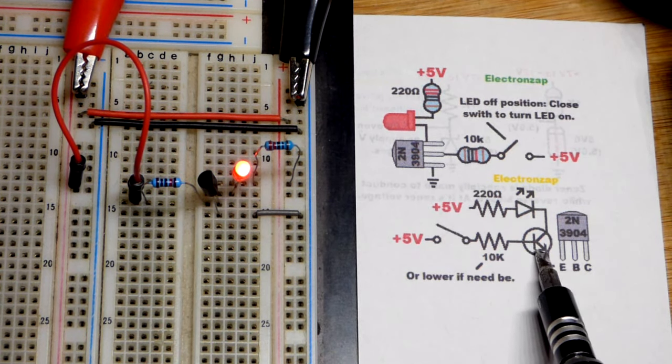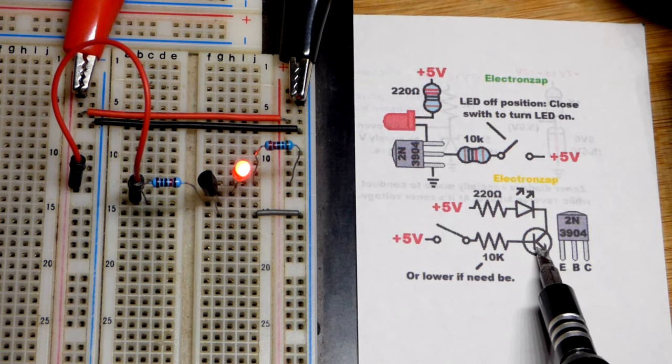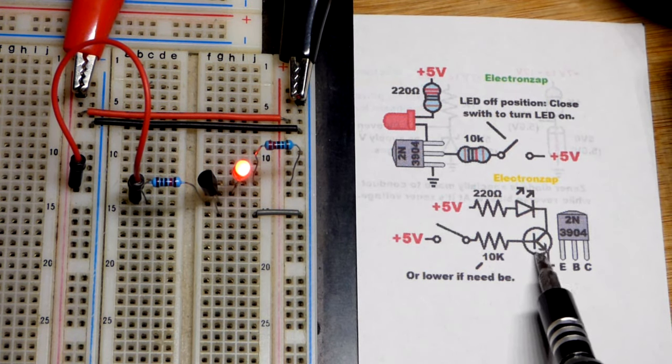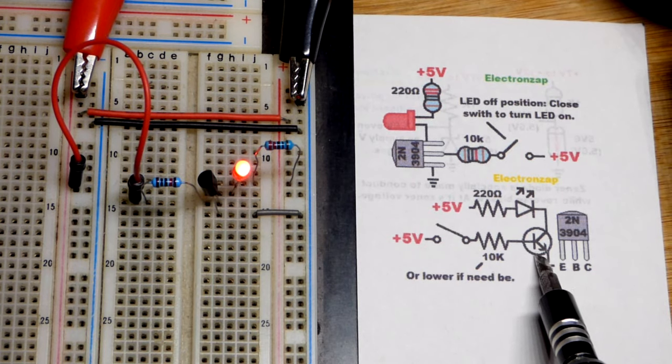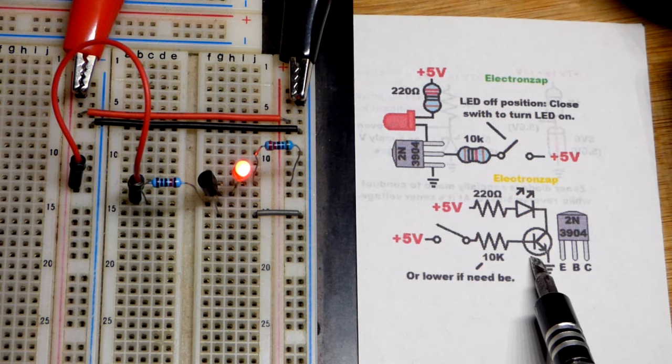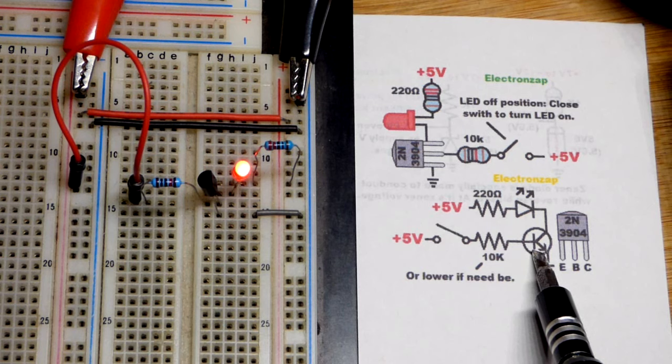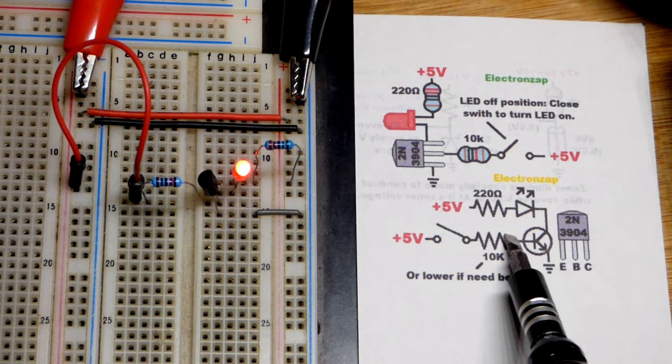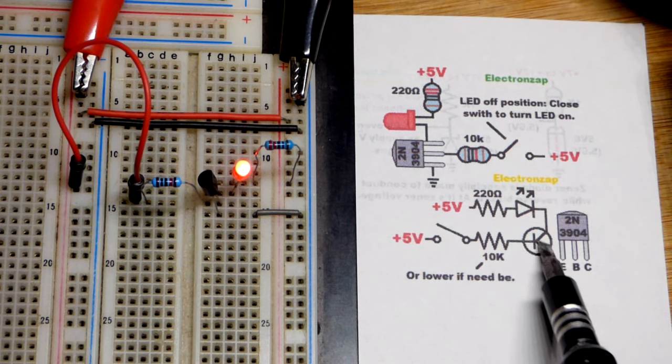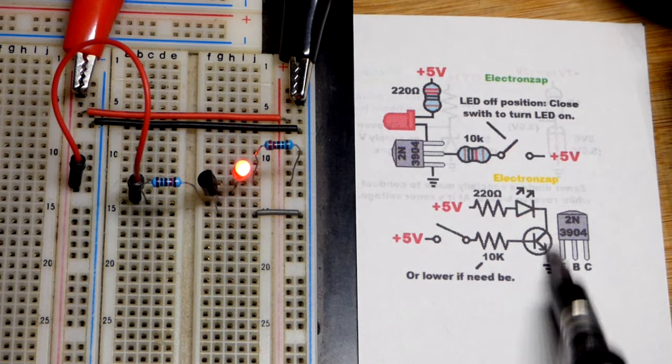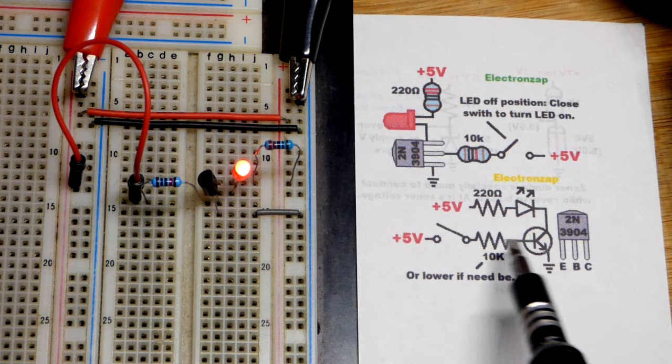So the gain is probably over 100. I'm guessing probably 300 actually. But you just kind of usually if you're calculating most of them probably 100 gain. You probably want to put at least 1% of the current base to emitter as you expect it to switch. Hopefully that makes sense.